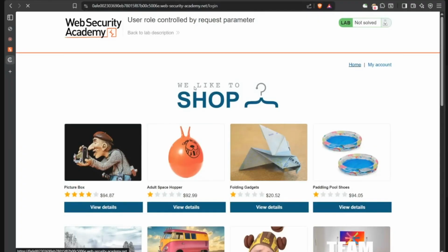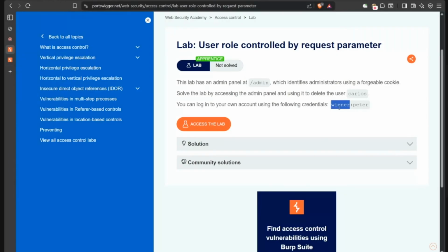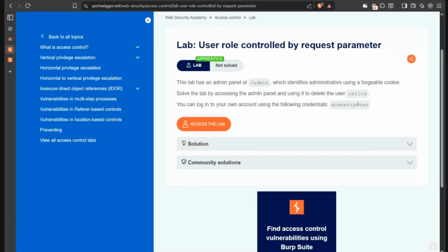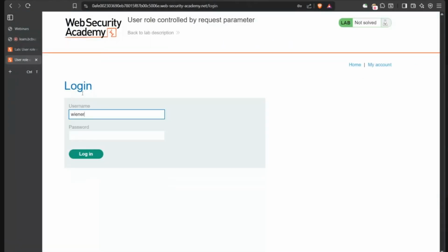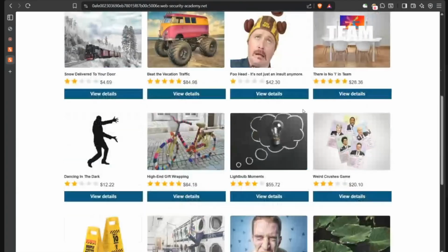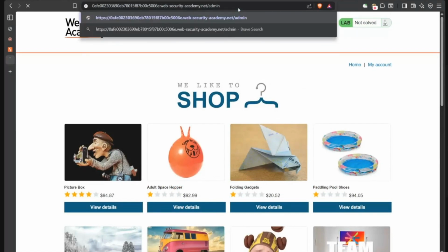First, let's log in. I used their provided username and password. I am logged in as Wiener, and our task is to reach the admin panel for now.